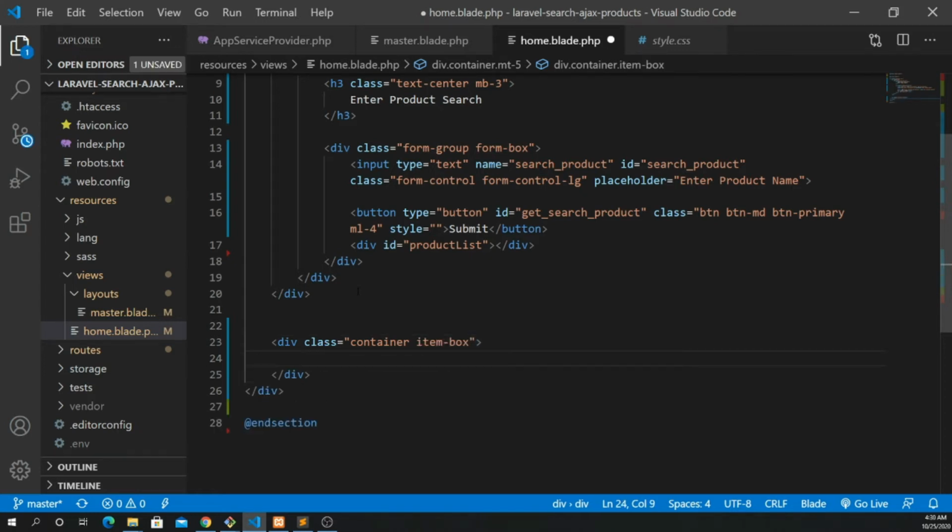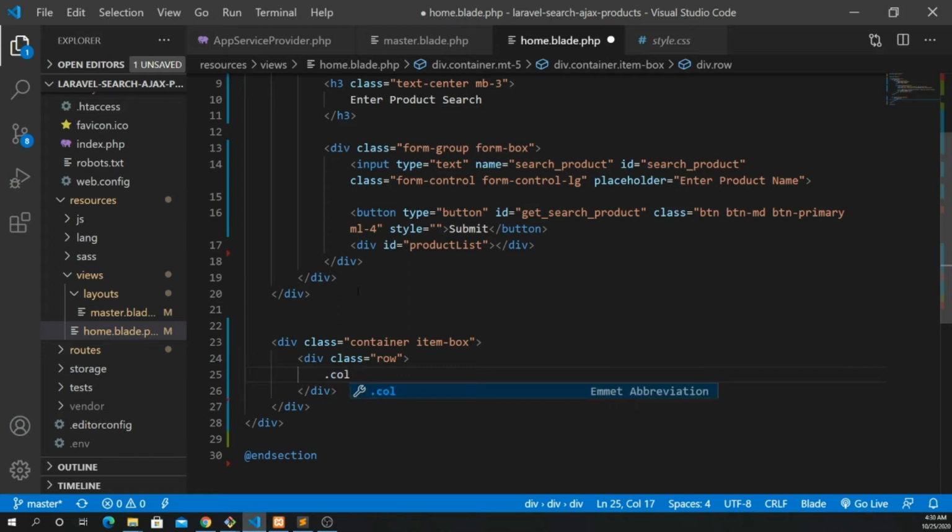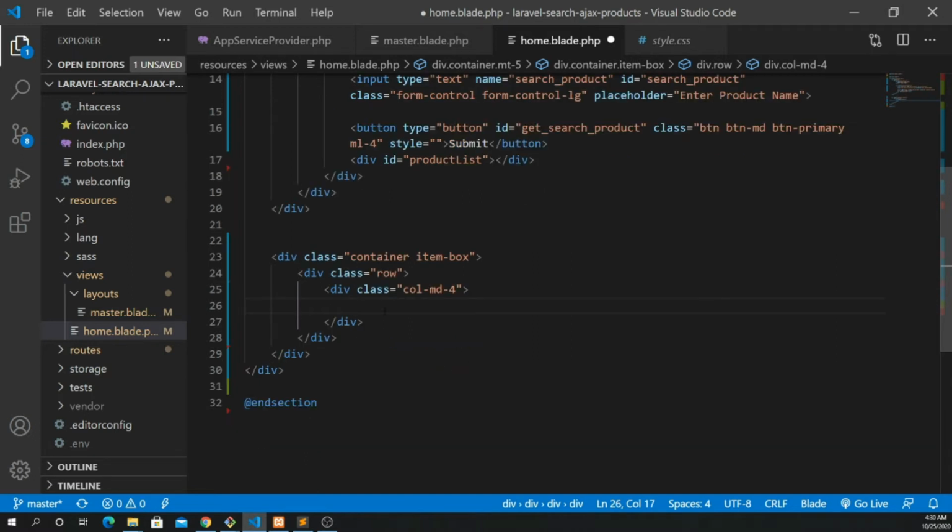All right, and let's create a row here, and inside the row we are using a loop. Basically these are all the products dynamically coming from the controller, but let's first create the basic card for the product. So let's create the col-md-4. That's the Bootstrap medium 4 size, depending on the size of your card, which in our case is 4, right? So next we have our class of card, and let's create that.